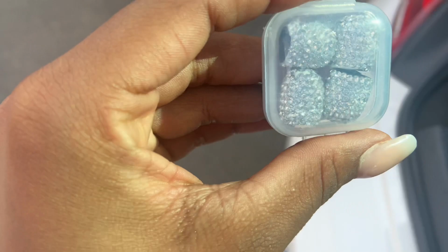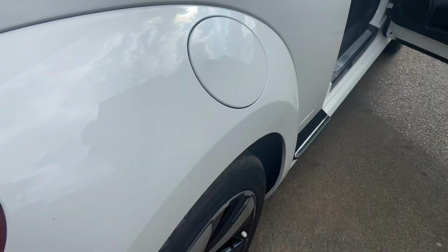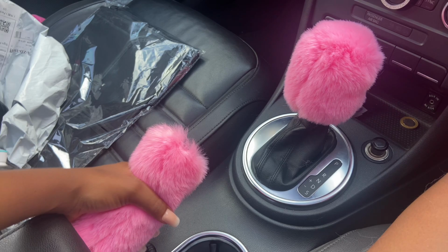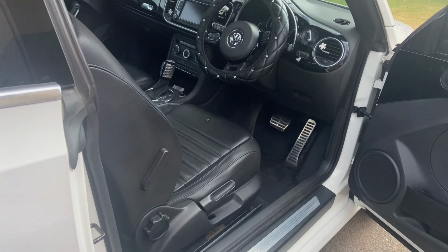And then I got these. So I'm gonna be replacing this with this. Because I wanted to show you guys this, I'm gonna remove this set and put on this one just for show. And then I'll probably use this in winter. This is how it looks. I'll actually get out and show you a better view. But for now, I'm really feeling the bling look. I'm not feeling this for now. But I'm not sure. I feel like I'll change it every day. And here is my bling car.